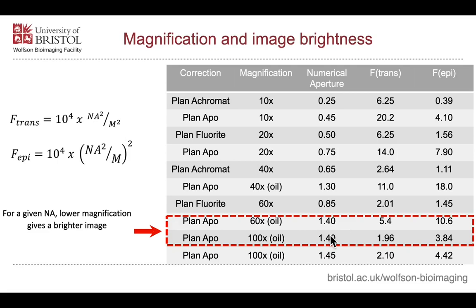So for confocal imaging, if you want the highest resolution possible, you pick the highest numerical aperture and you pick the lowest magnification. As I mentioned, for wide field systems where you have a fixed pixel size in your camera, you have to take into account magnification for sampling. And I'll be going through sampling in a few slides to explain what that means.